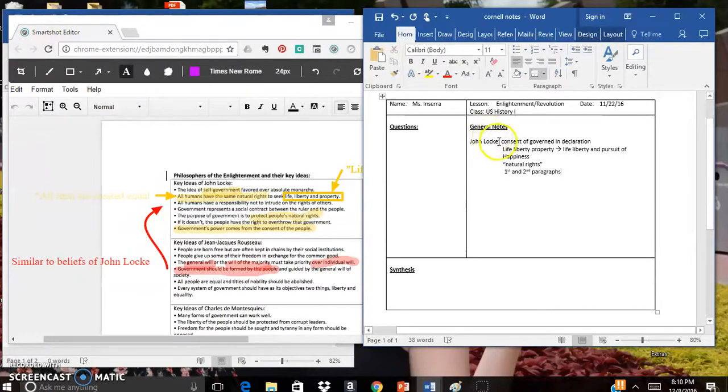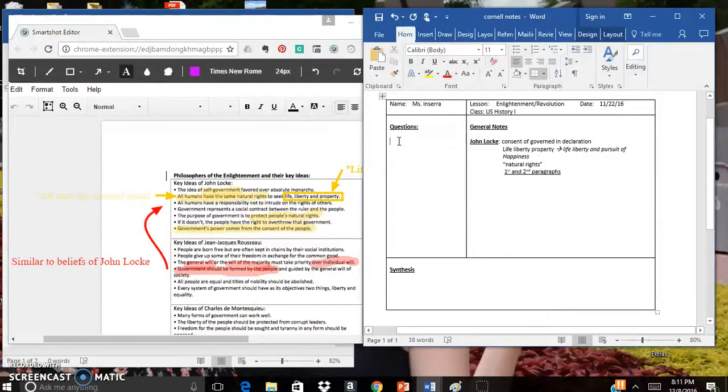So we have a lot of good information here. Let's differentiate some of this a little bit. We'll make this bold and underlined. Okay. I'm going to put the life, liberty, and pursuit of happiness in italic, so we know that there is a change that happened there. Maybe underline first and second paragraph so we know where to look.